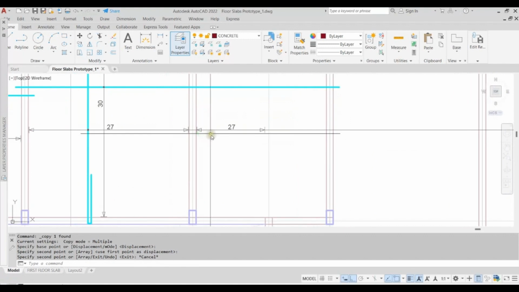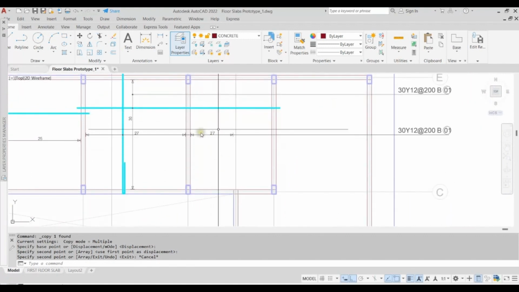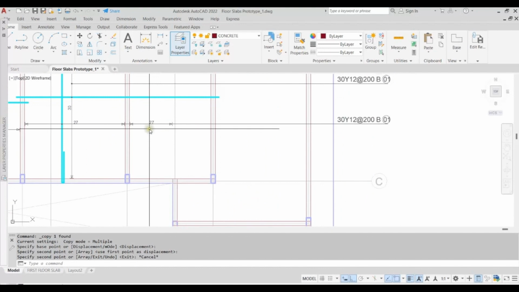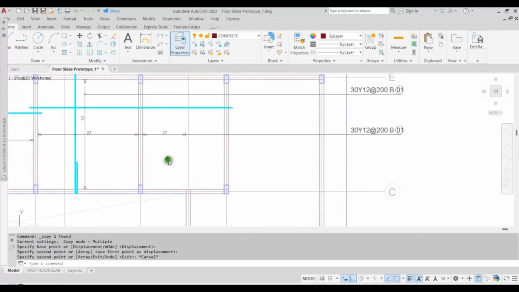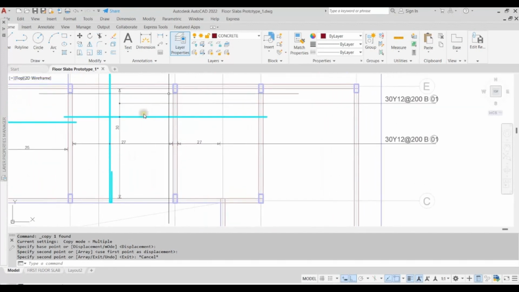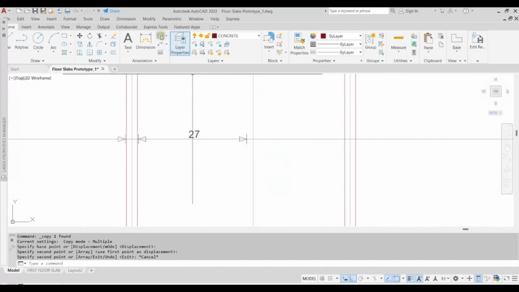bar, except where your reinforcement requirement for this panel is different from this panel. And what I mean is that, assuming what you calculated for this is Y12 at, let's say, 100, and here you need only Y10 at 200. For the sake of economy, you might not want to use the same bar. But in this scenario, the requirement is the same. Whatever reinforcement we're having here from calculation is still the same for this, and that is why we are using the same bar.